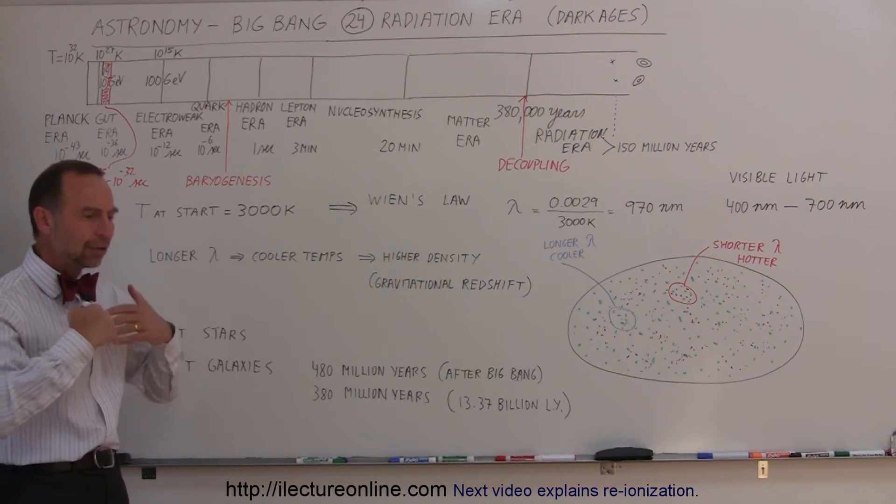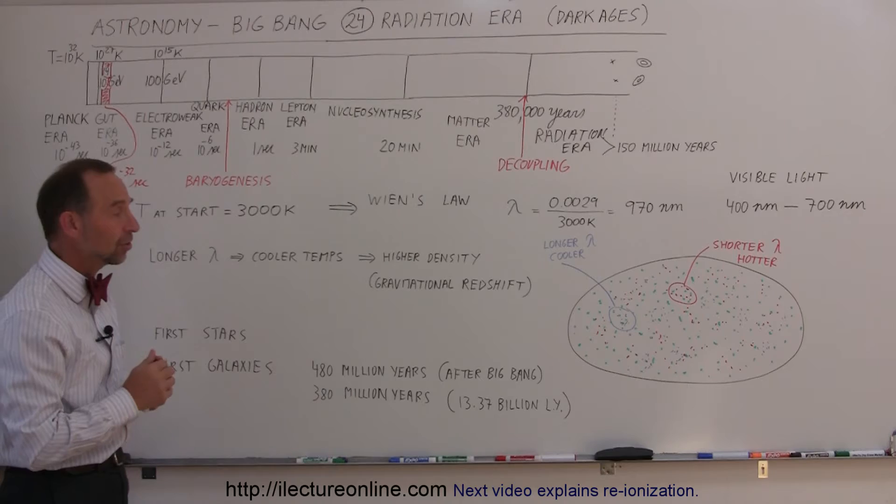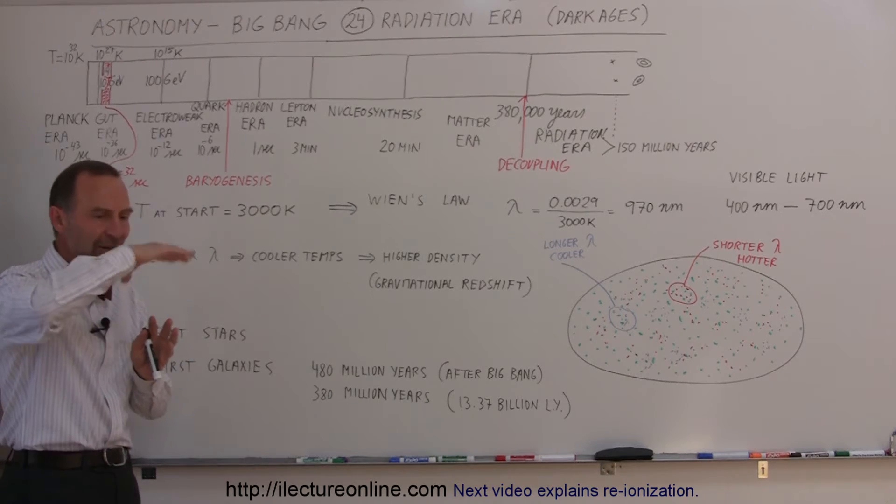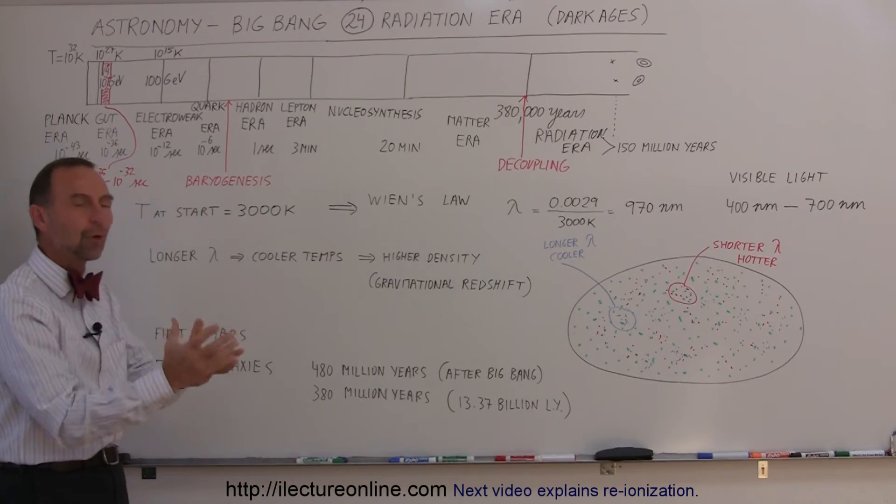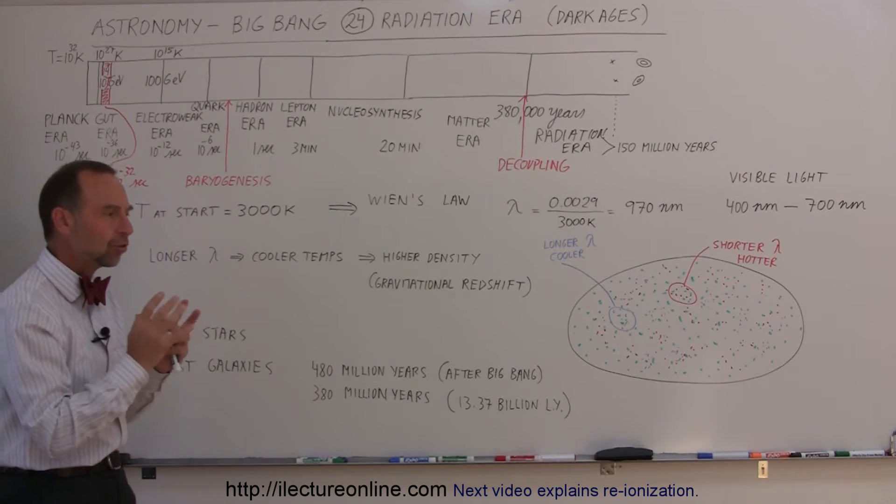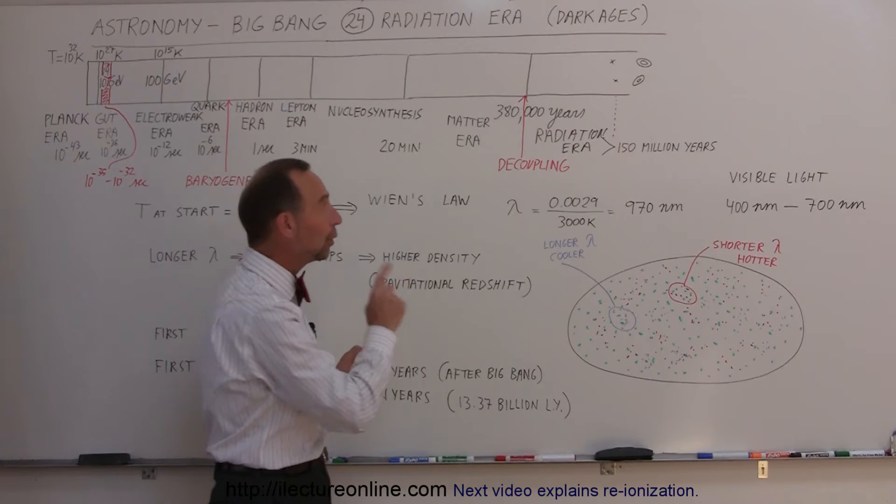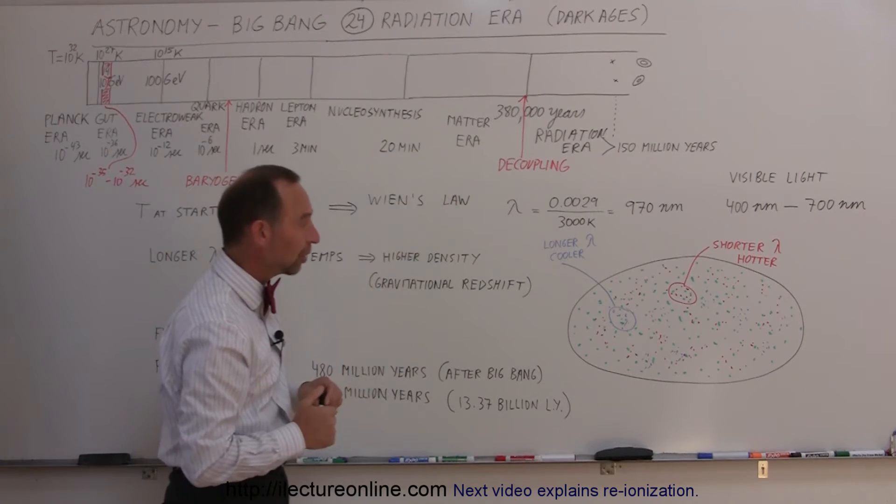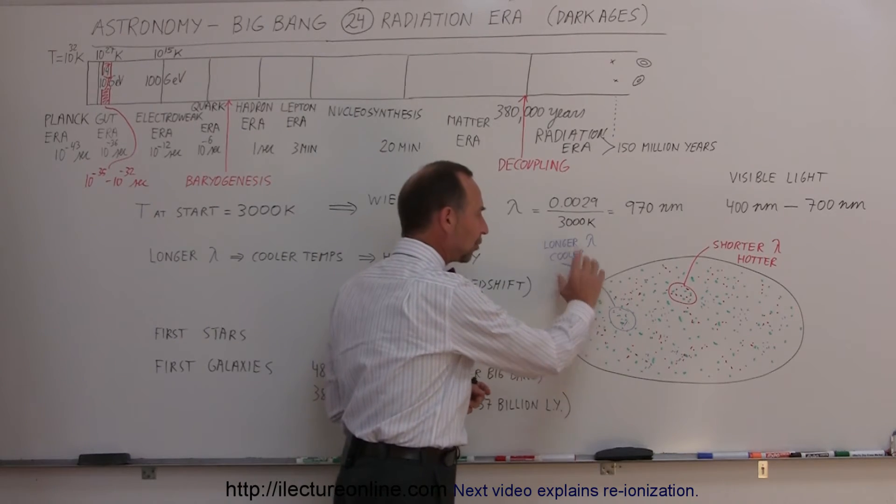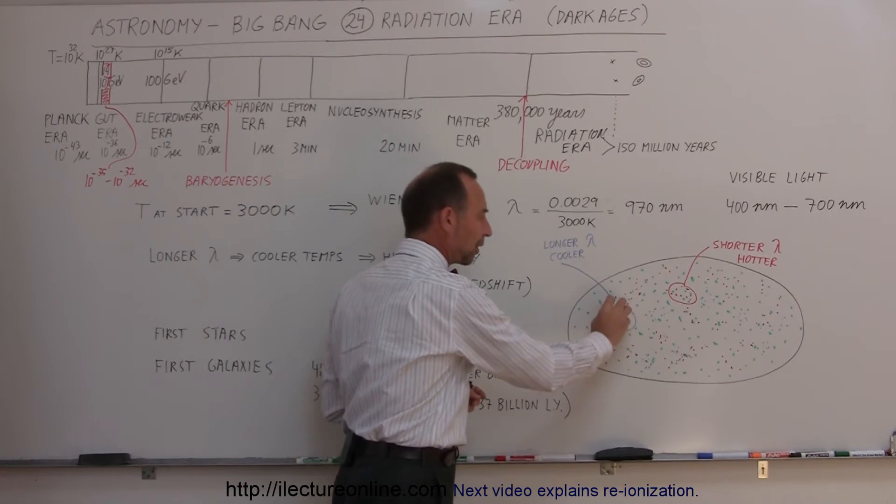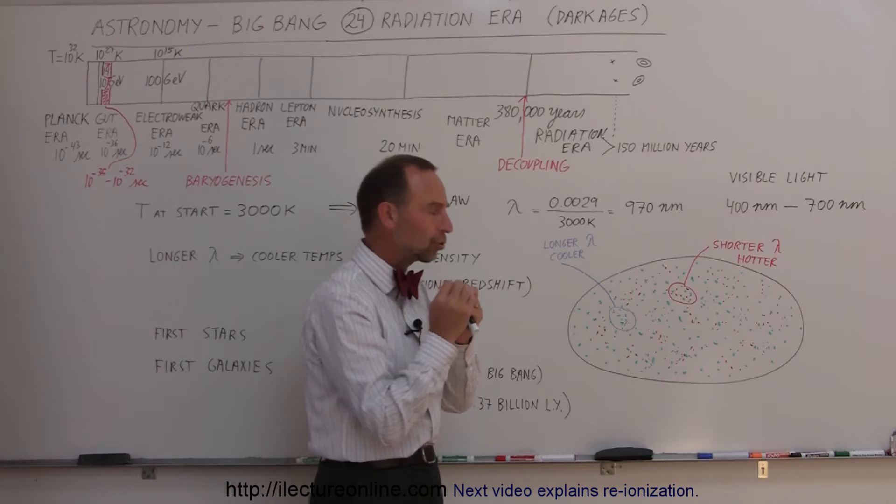How did the universe become what it is today? We now know the universe has over a hundred billion galaxies distributed along stringy regions with vast voids between them. We believe the structured universe today had a lot to do with how matter was distributed in density back at the very early age of the Radiation Era. The regions with longer wavelengths and denser matter—that's where stars began to form because gravitational pull was stronger.